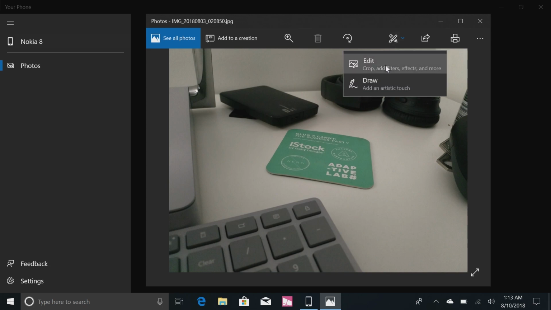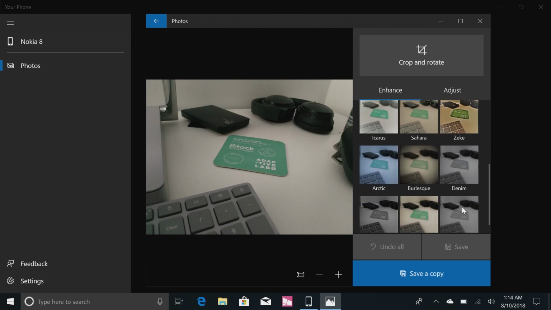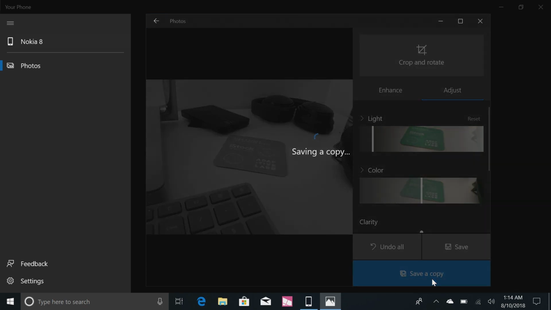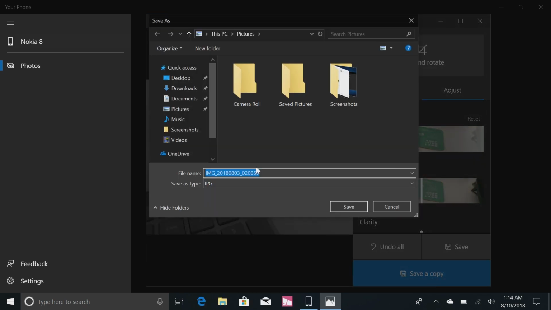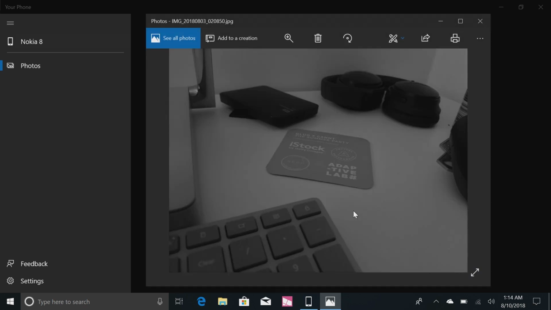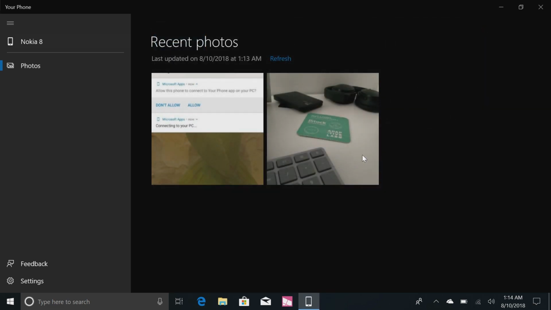which is fantastic because I can now jump in here. I can edit this photo if I want to. We can copy or add a filter and change the color of the light and whatnot. And I can save a copy to the PC, and that was now saved into my pictures folder, and now I can share that on Twitter or whatever else. And I didn't even have to share or send myself an email or plug in my phone to do that. It's just now worked straight through Wi-Fi onto my PC, which is fantastic.